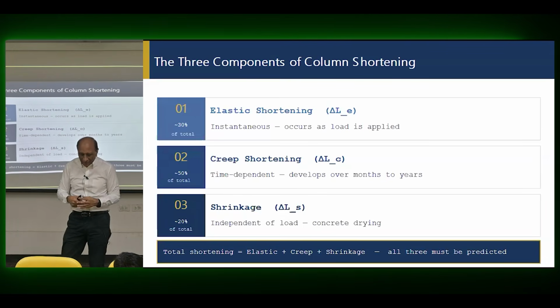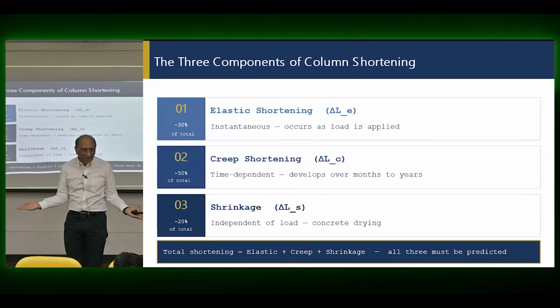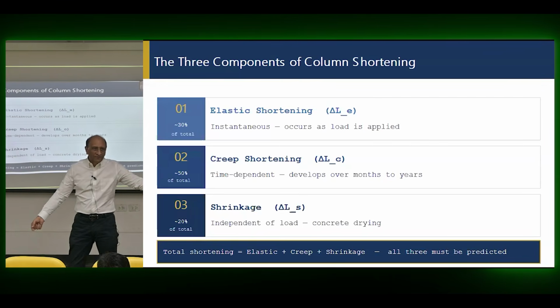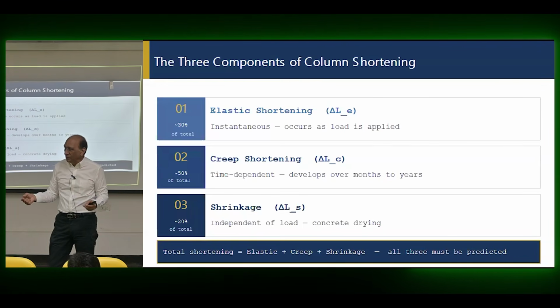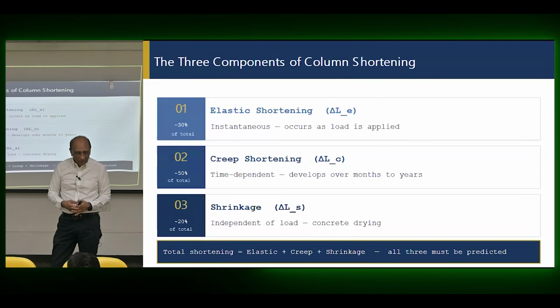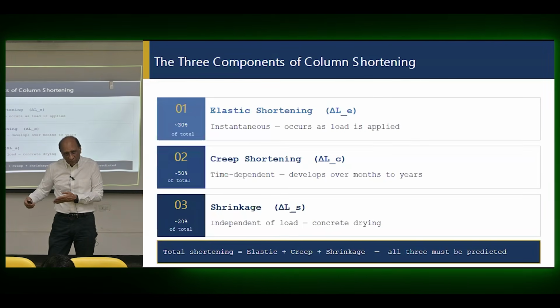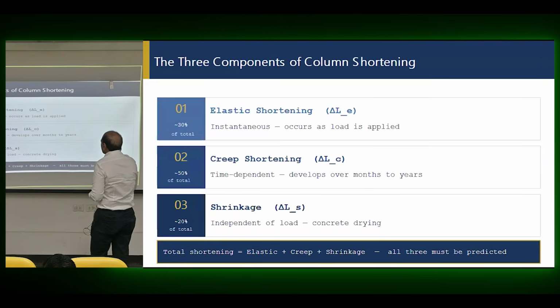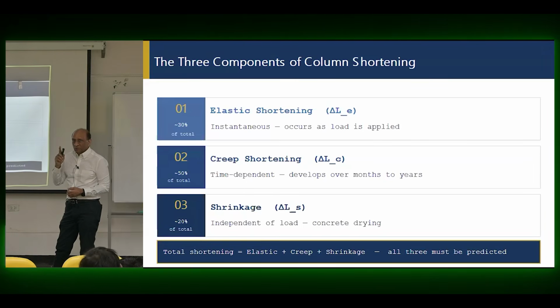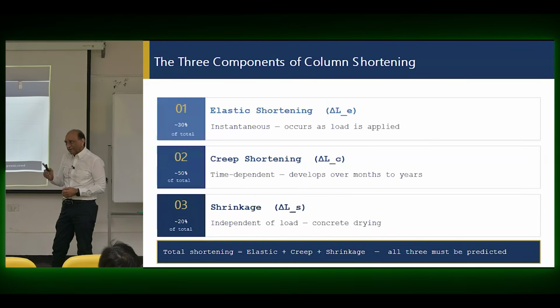So if you expect the floor to be level in 10 years, you have to make it unlevel at the site. And site people have to know that I need to make this column 4 millimeter up, that column 5 millimeter down, that wall like this one, so that after 10 years, creep will be fine. Shrinkage, the same. Shrinkage is more short term, but still there. So these 3 things contribute together to complicate or aggravate the problem of column shortening.